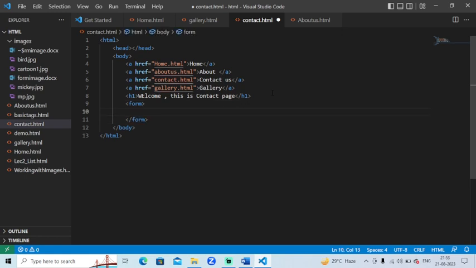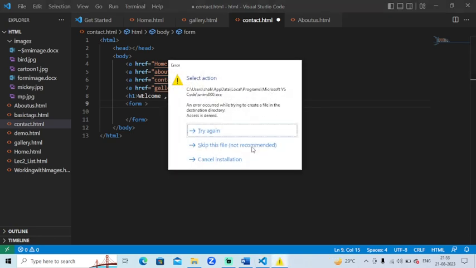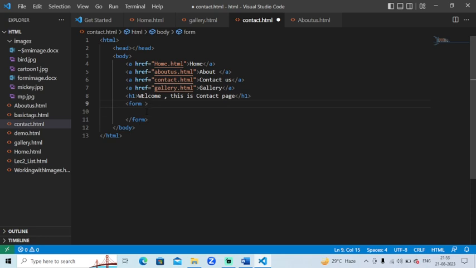This is not compulsory as of now, but I will show you how the submit and cancel buttons work, so for that reason I am using it. Now, in order to show the information, I will use label and type enter name.